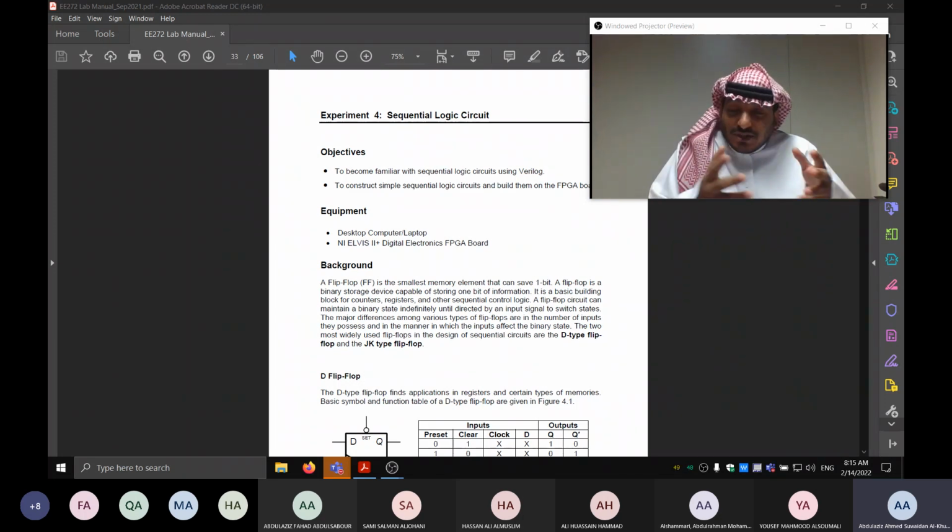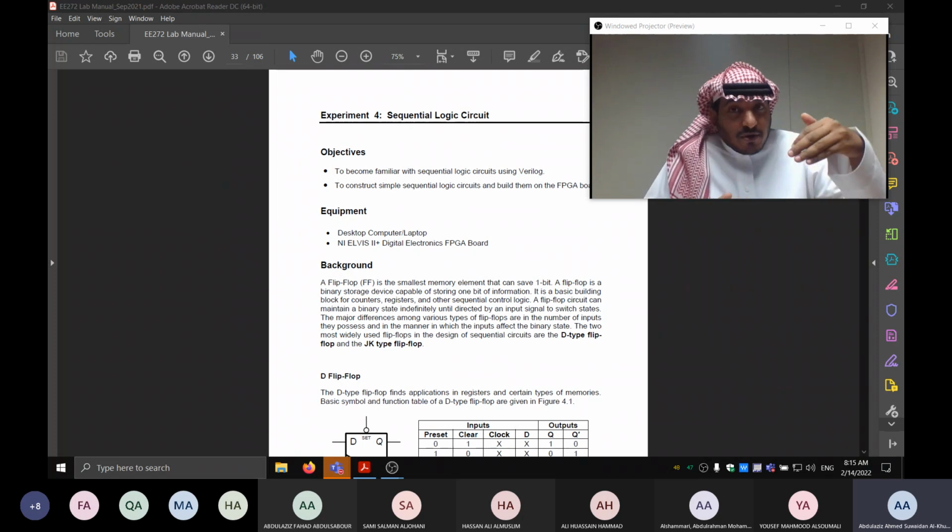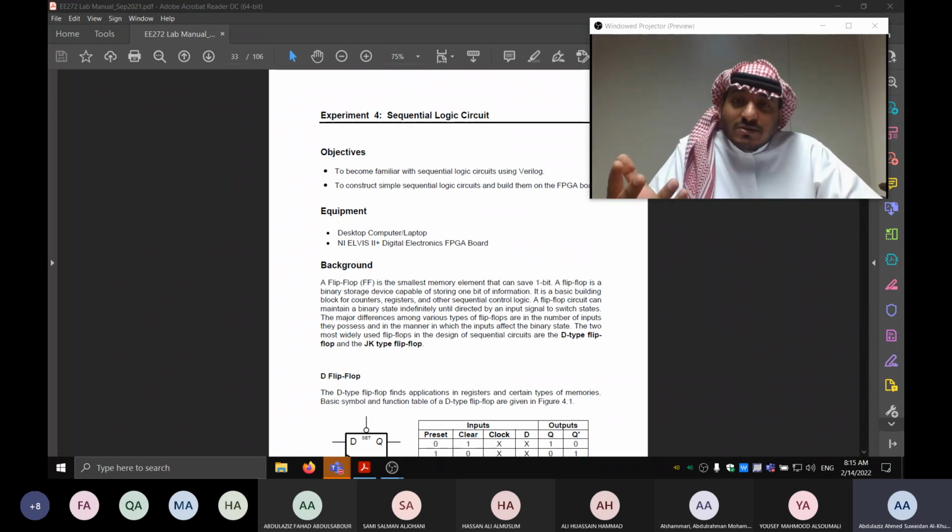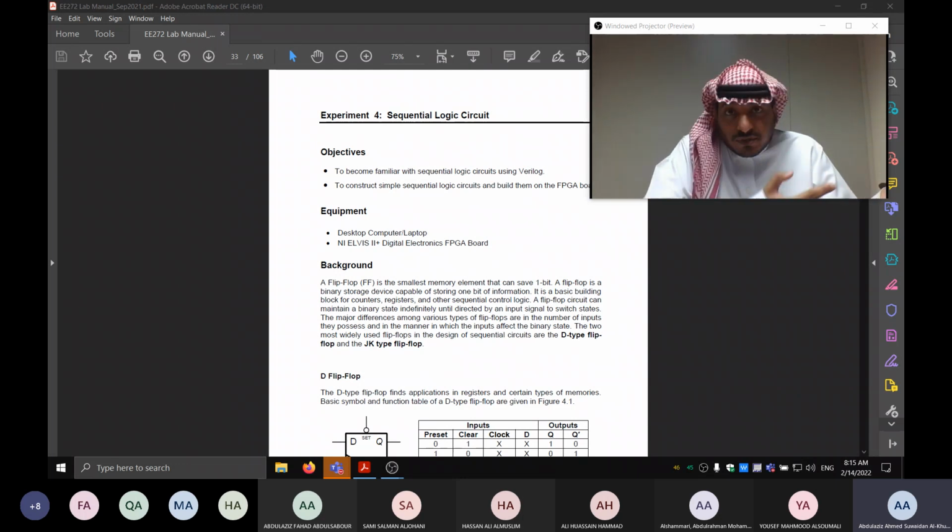Okay, so sequential circuit. You know that there is something called a combinational circuit and then there is something called a sequential system or circuit. So two types. Combinational is what we have taken so far, and now this one is a sequential circuit. So how do we know the difference between them? The sequential circuit has a memory. In general, if there is some memory, that's a sequential circuit. And if something is running from a clock, like we have a clock signal that makes something tick, we know it's a sequential circuit. Also, if it has memory registers or whatever, we know it's a sequential circuit.